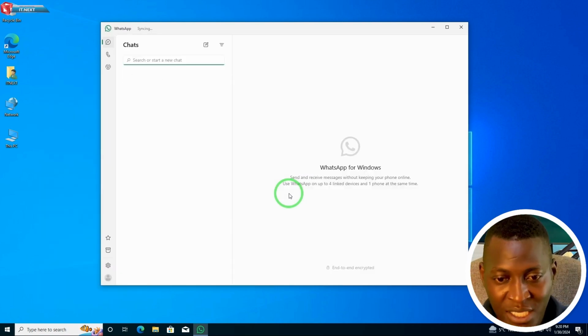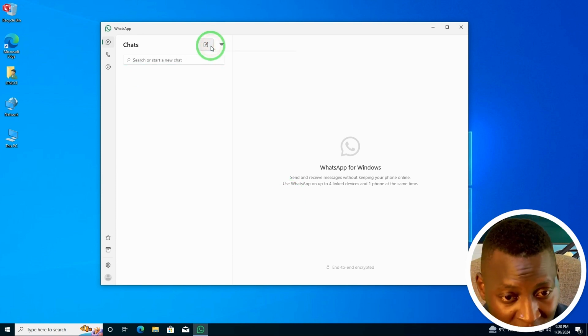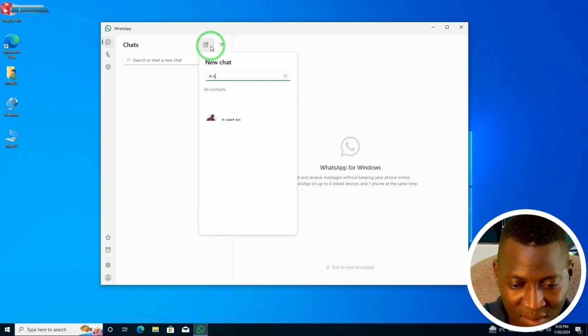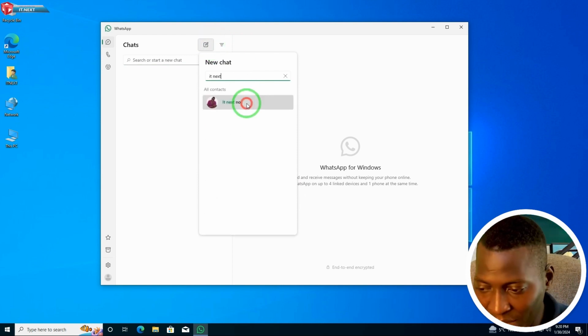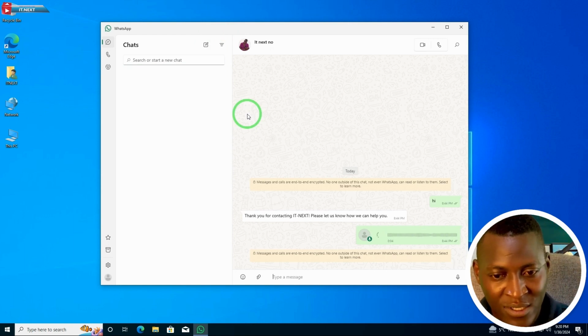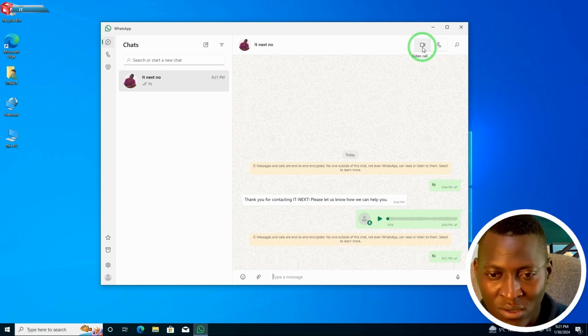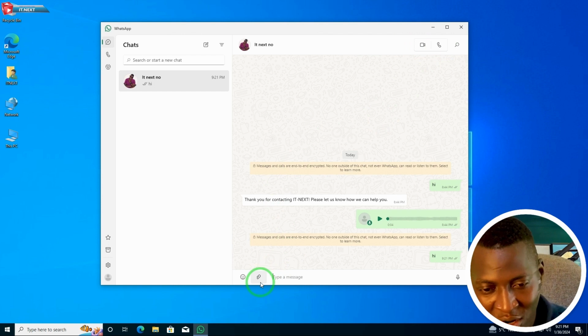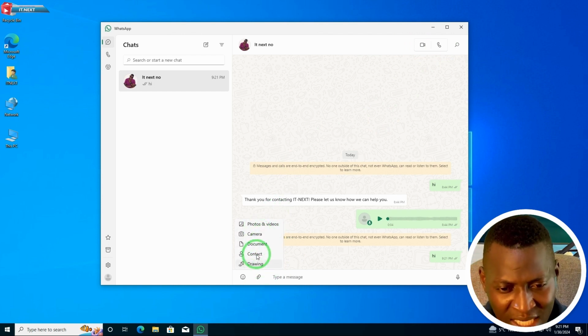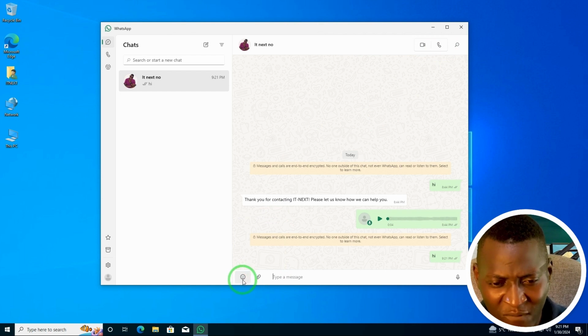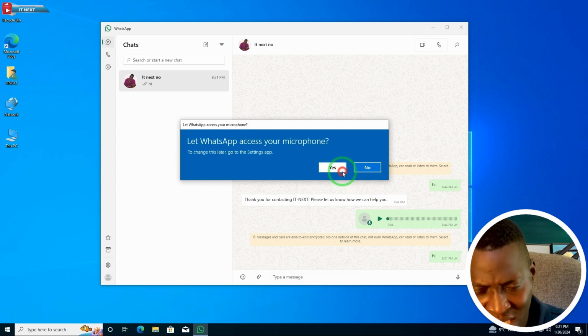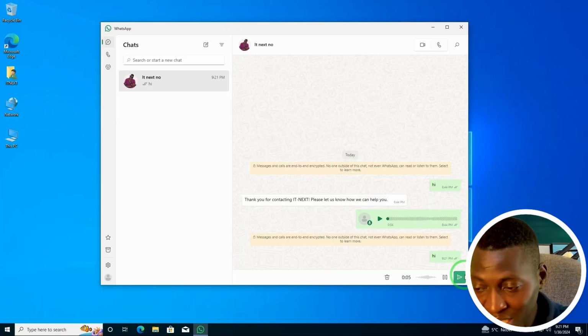Okay, now this is my new number. I don't have chats on this phone number, but all I have to do is just come here and search for someone, like ITNEXT, which is the number that I'm using for helping people. Now I can start sending some messages like hi. Now you can see you can do video calls on this WhatsApp. You can do audio calls. You can even send documents, like attach documents. As you do on your smartphone, you can send emojis. You can even record audio: I can click here, allow the microphone by clicking yes, and then start recording the message. After recording my message, I can click on send.